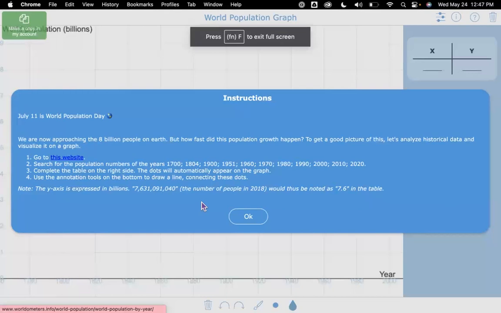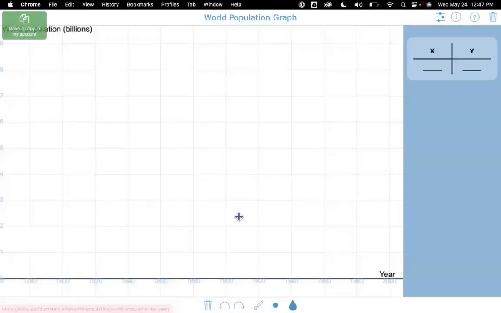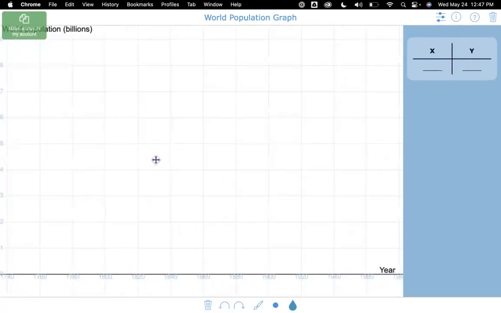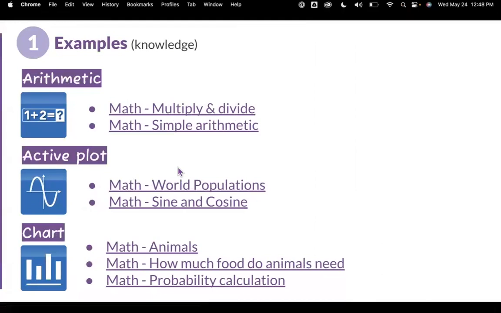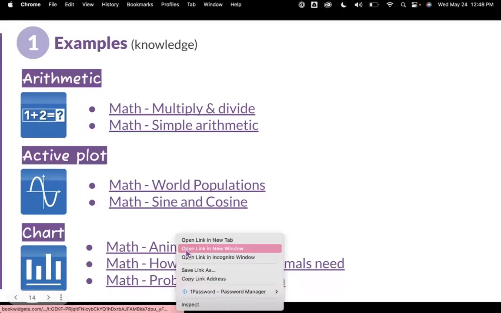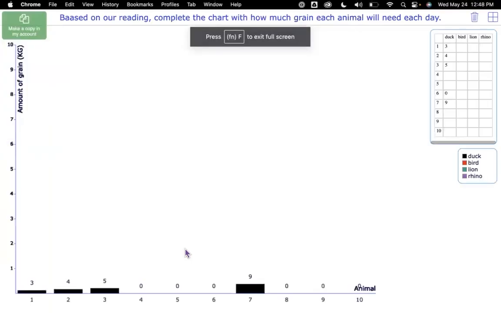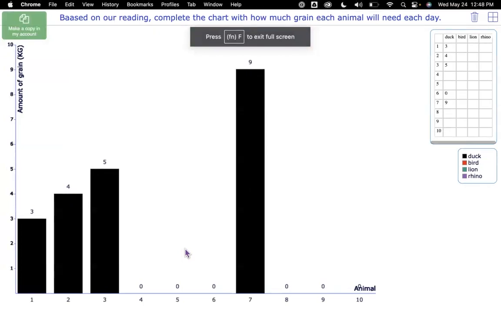Using our specific active plot widget, we have our instructions here on population. Our students would put in the parameters and they would be able to use that population graph and complete plotting. And then of course, a chart. We don't use charts just in math or science, but it's great to see that we can use charts to talk about different types of animals that might need food.